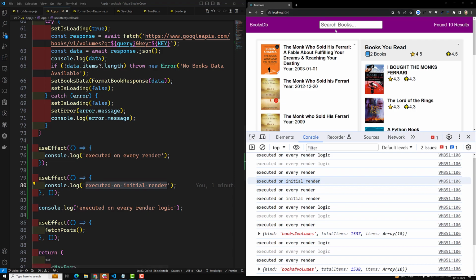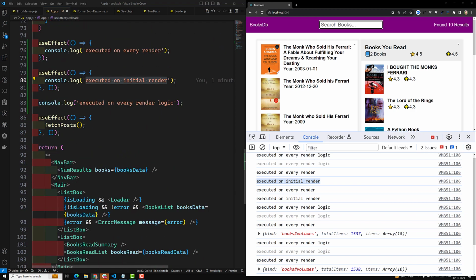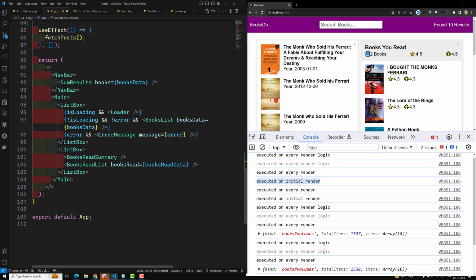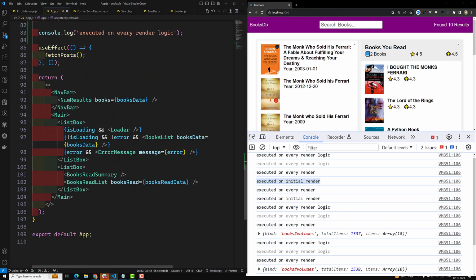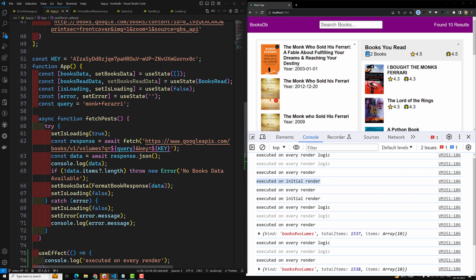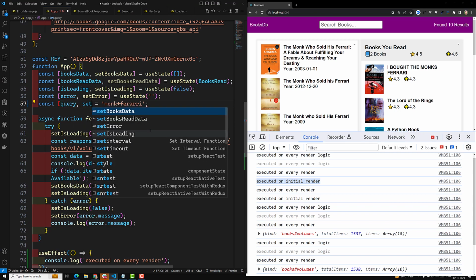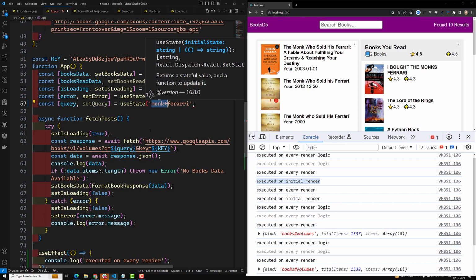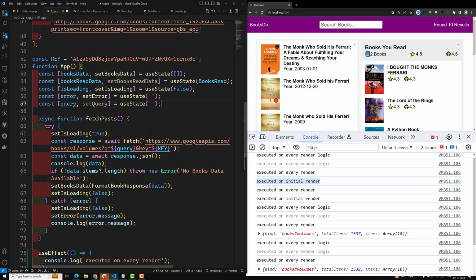For example, let's say that we are having this search books. Let's try to implement the search functionality of this search books. It is located in the navbar, and here in the search.js. If I search here, I want to change this data. This data is present in the app.js. Here what I want to do is fetch the posts using a query. So this query should be there. Let's make it a state variable. Here I will make it query, setQuery, useState, and I will make this one empty. So now this is the state variable.